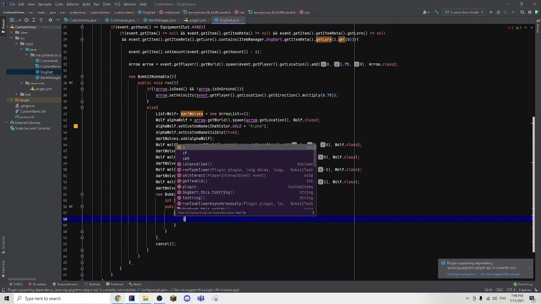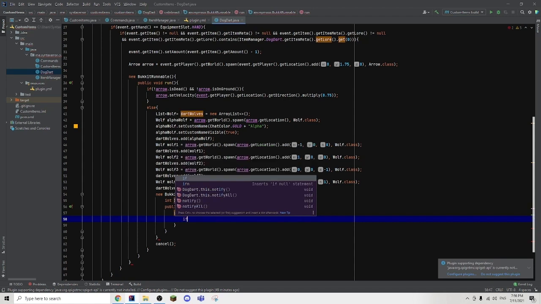First of all, we are going to be setting the target, or basically setting what our alpha wolf is going to target and what our other wolves are going to target. So in this case, we are just going to first of all check if our alpha wolf is not targeting anything at the current time.